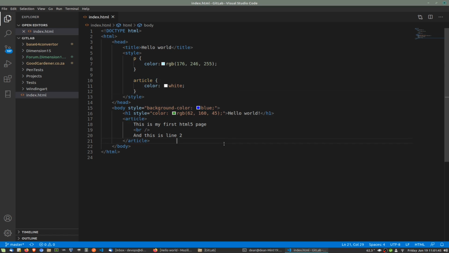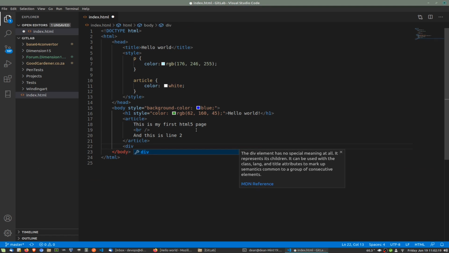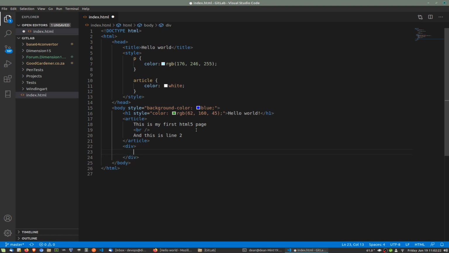Now what you can do as well is create your own division, a div tag, which you have more control over. A lot of these other tags you can almost say are based on a div tag, just a specialized version of it. But if you create your own div tag, you're in more control, and you can create it the way you want it to be. So let's say after the article here, we create a div tag. If we close that, it will automatically create the close tag for us, in Visual Studio, not in Notepad or anything. But you need to open and close it.